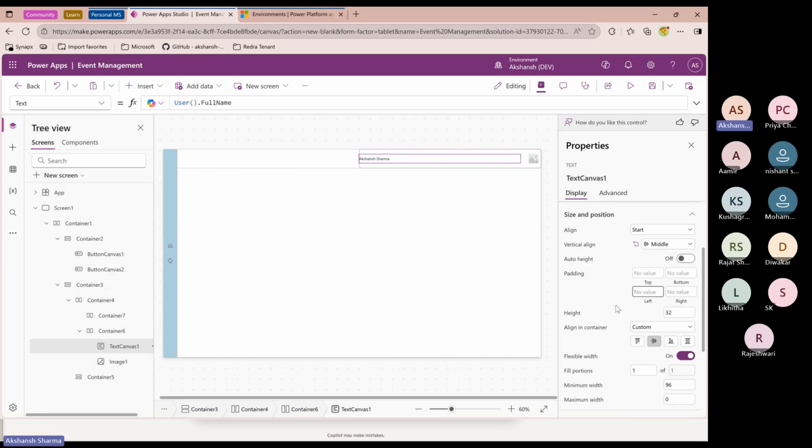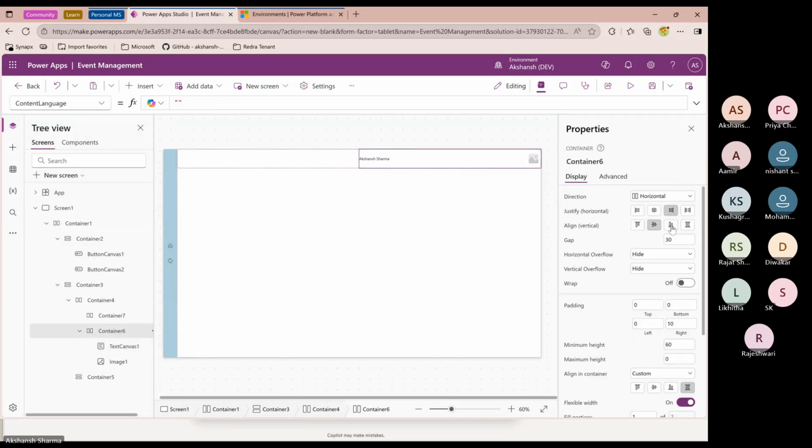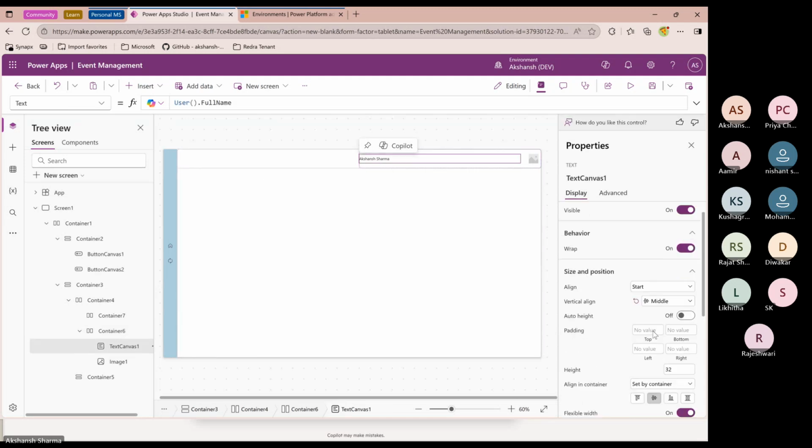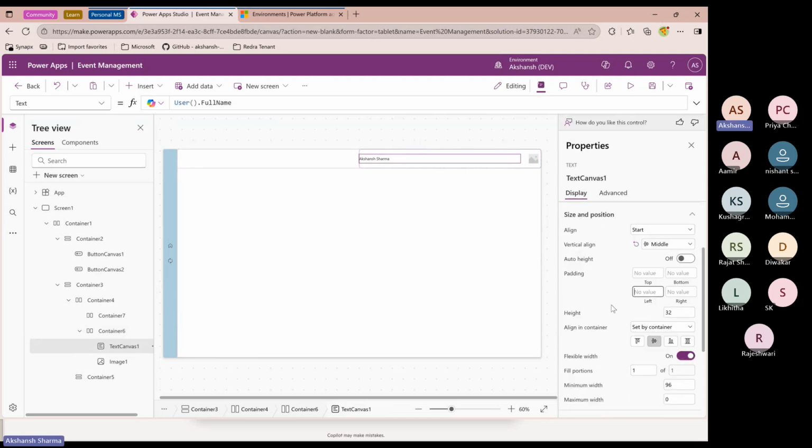Padding from left, we'll add padding from left something like 60.